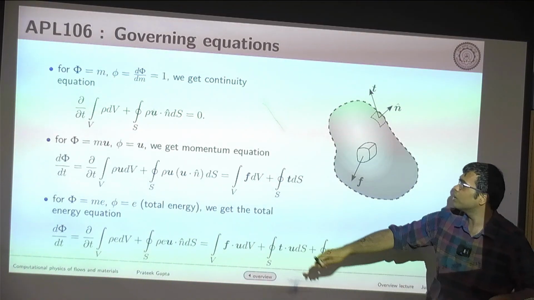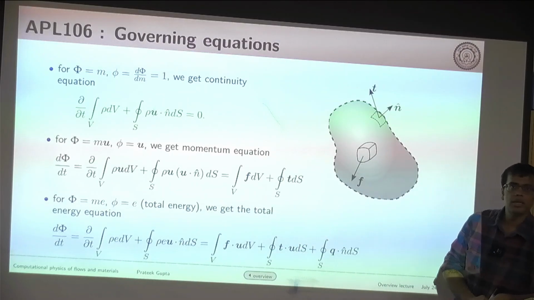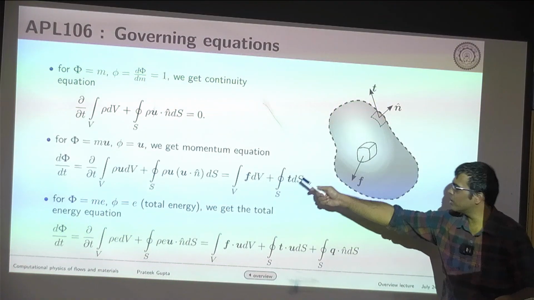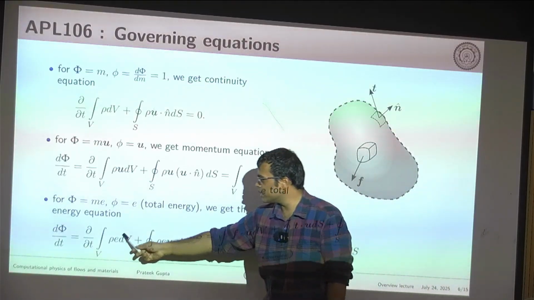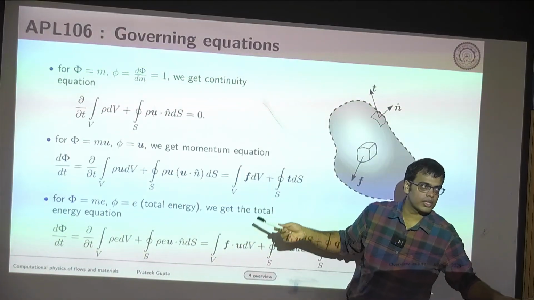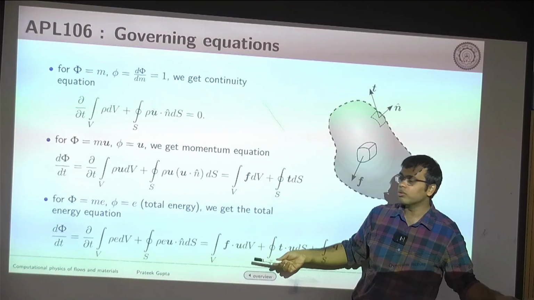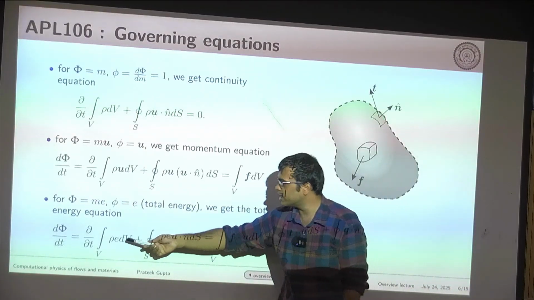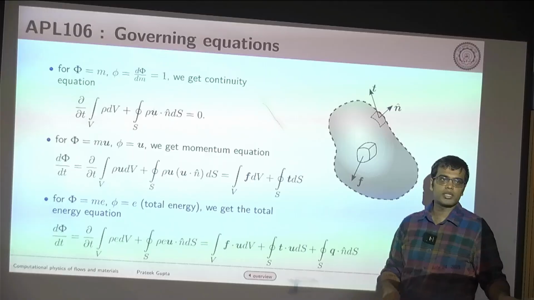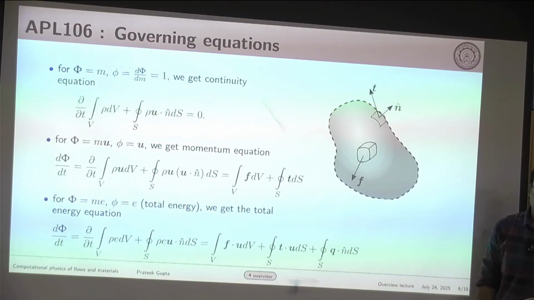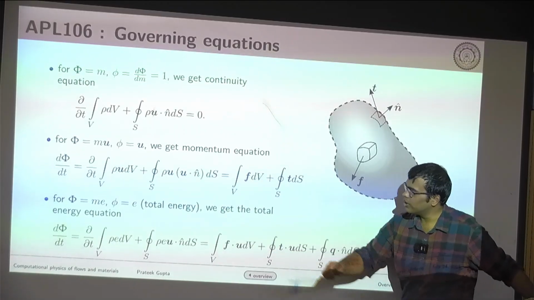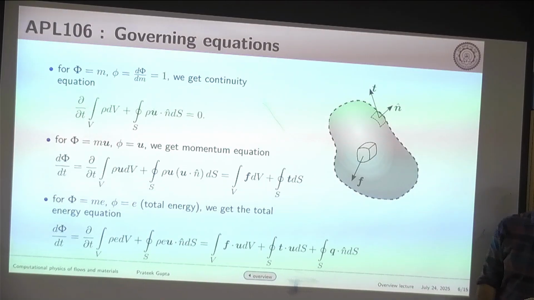If you do not want to include your conservative forces F here, then you will have the potential energy as well. Either you include it here, or you include it there. Think about it, this is the rate of change of this total energy. So, this is like the power of this F. You cannot count it twice, you cannot say that this is d by dt of the potential also, and here also you include the potential forces, you have to include it once. So, if you have not included F, the potential forces, here, then you need to include them in the potential energy in the definition of total energy.